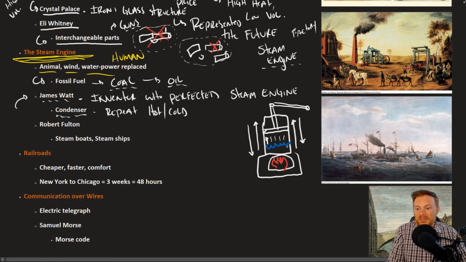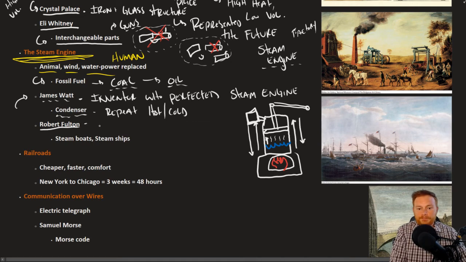Before James Watt, typically the steam engines required you to wait until it cooled off. He put some little doohickey on it, a condenser, that allowed this process to go a lot quicker. And then this up and down motion would be attached to a series of contraptions and gears. And again, heat, cool, heat, cool, heat, cool. And then that provides whatever source of power is necessary.